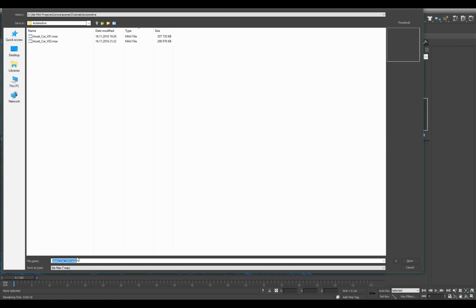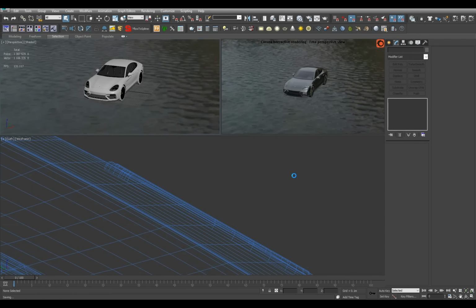And let's also resave it as a new version. And let's reset the scene.